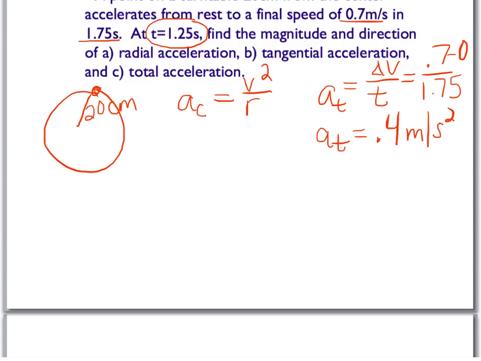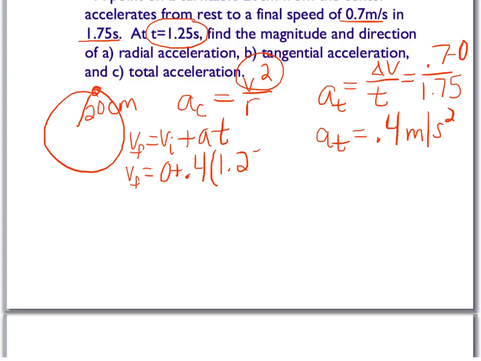For the radial piece, or the centripetal acceleration, we do need to know the v squared, which means that we're going to have to start by actually finding the velocity at this particular point in time. That can be easily done with your kinematic equations of Vf equals Vi plus at. Your final velocity is equal to the initial of 0 plus our acceleration, which we said was 0.4, multiplied by the time. We're looking at a point in time that was 1.25 seconds into the motion. So our final velocity of how fast the object is going when it reaches this point in time comes out to be about 0.5 meters per second.